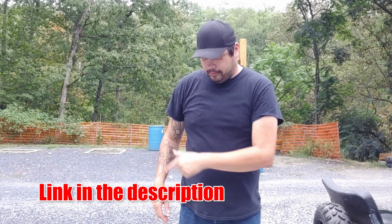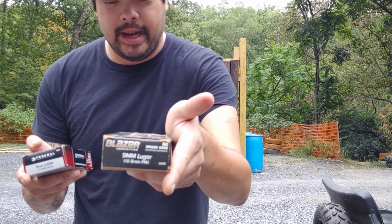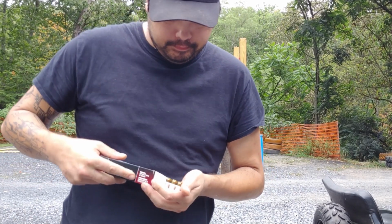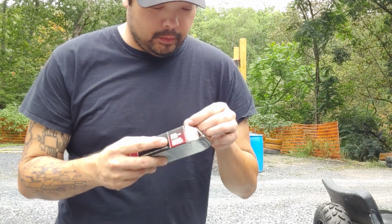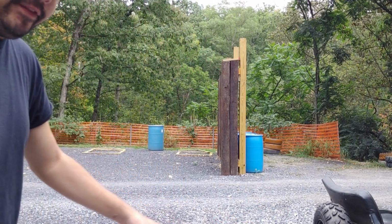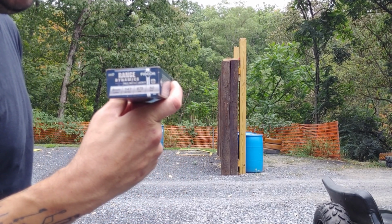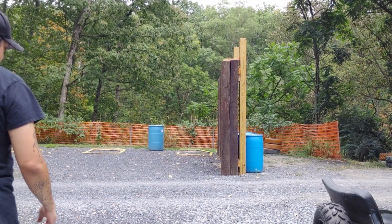Why don't we get back to the video? I have to bend over because, again, camera stick was a lie. I'm using a couple different flavors of just regular ammo here. You got Blazer Brass, 115 grain. Then I'm using Federal. I believe this is aluminum cased. No, it's actually brass. Just has the wrong picture on the front. This might not even be Federal. Oh, it is. Okay, so I'm going to be using all brass, luckily, but this is actually going to be standard 115 grain stuff. And then for the suppressor fun, we're going to be using Fiocchi Range Dynamics 147 grain.